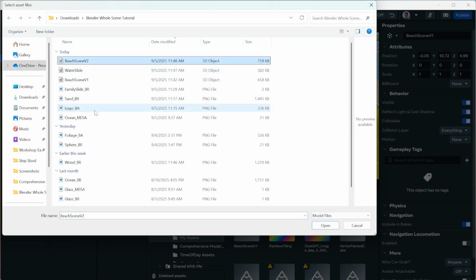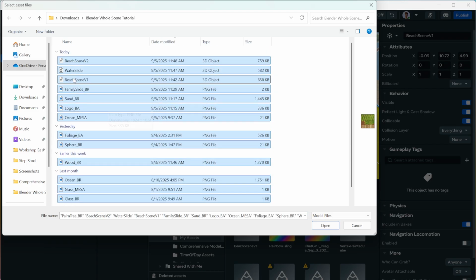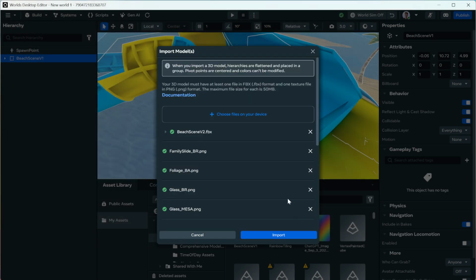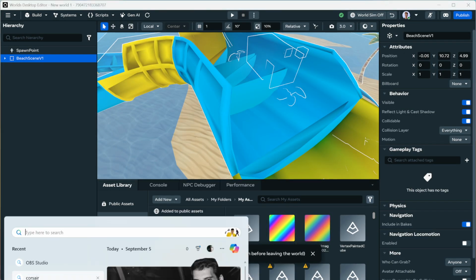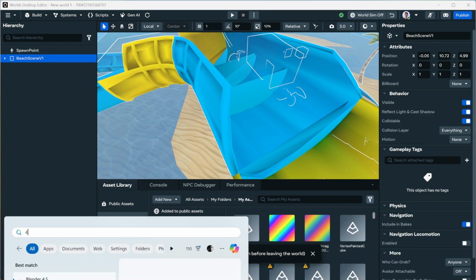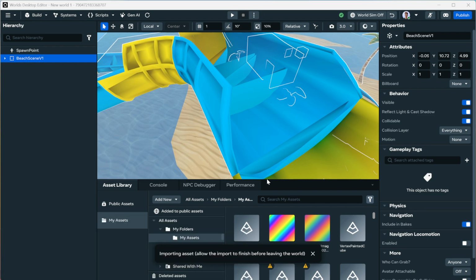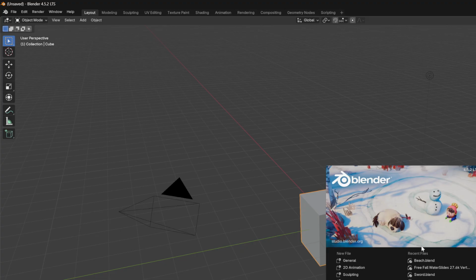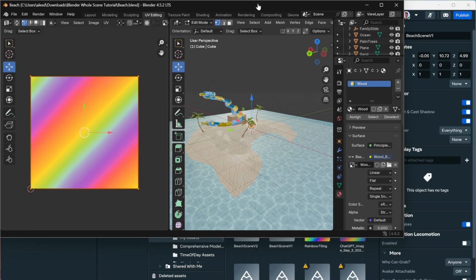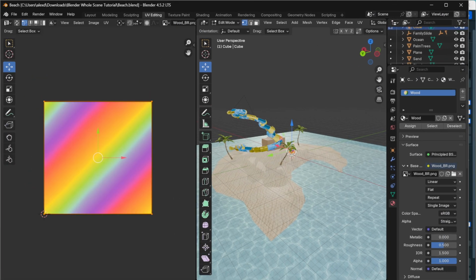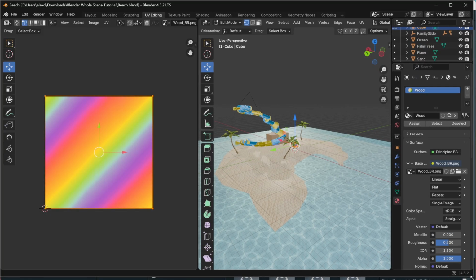All right, selecting beach scene, selecting everything, control clicking to unselect the previous two, pressing open and import. And I kind of want to fix that Blender scene in case you ever run into that same issue. Blender 4.5, and give that a second to boot up. Pressing open beach Blender file. And so this has the untriangulated, like the hierarchy hasn't been fixed in this one.